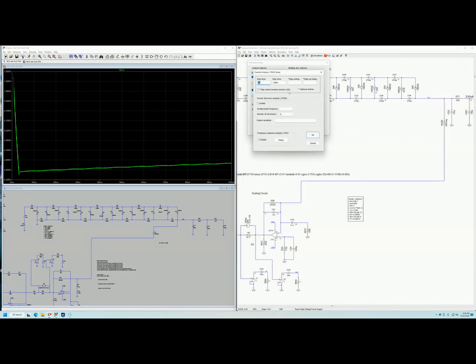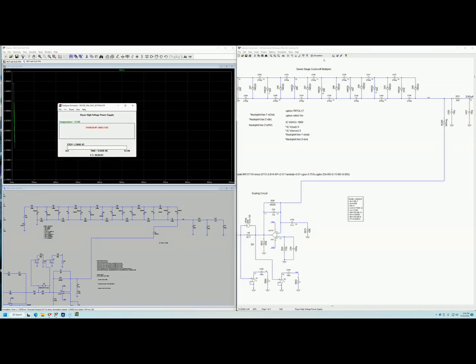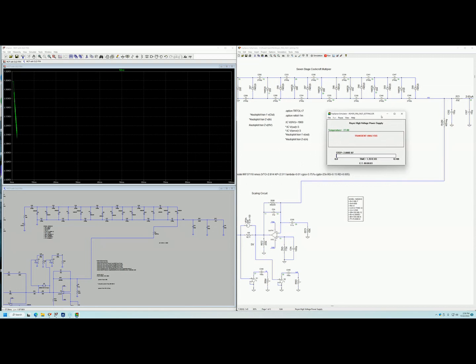So we'll define it here. And mind you, I will start and give it a little bit of a head start. Let's see how this works.